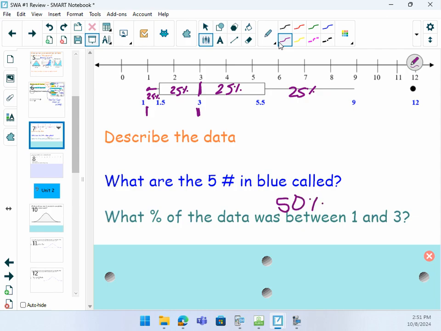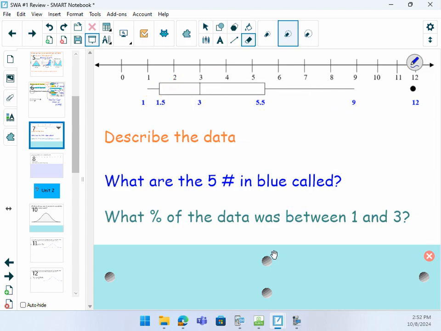Well, then why is this piece so much shorter than maybe this chunk? Again, the whole point of a box plot is to show you how spread out your data is in the sections. So on this side, we would see that the data is much more spread out over here than it is in these little pieces. Okay? And that is an important feature of box plots. You can see how spread out the data is and get those important measurements.